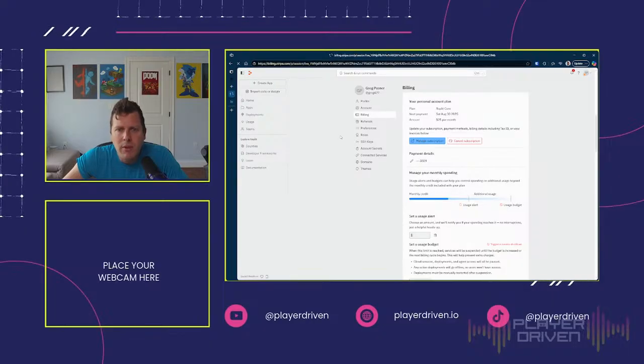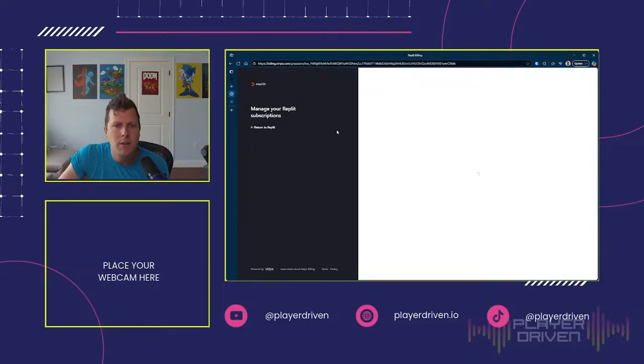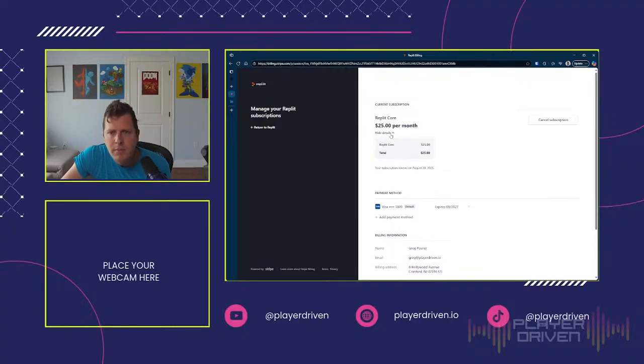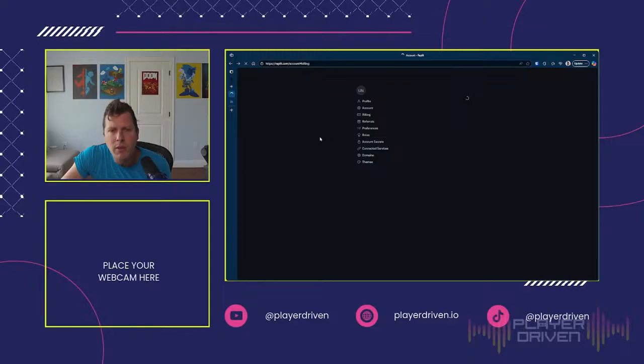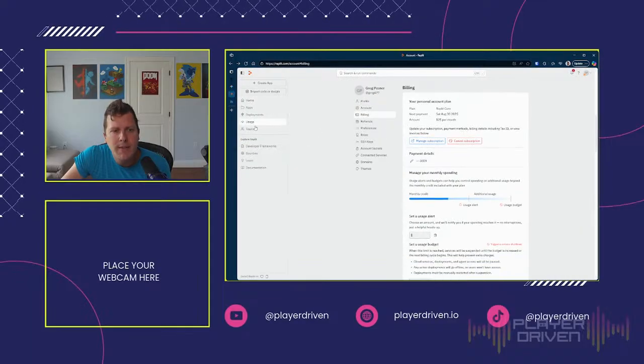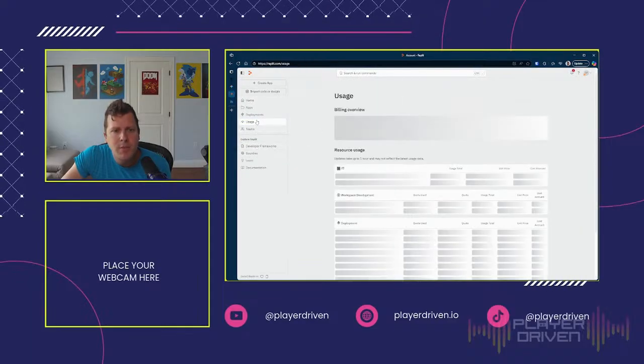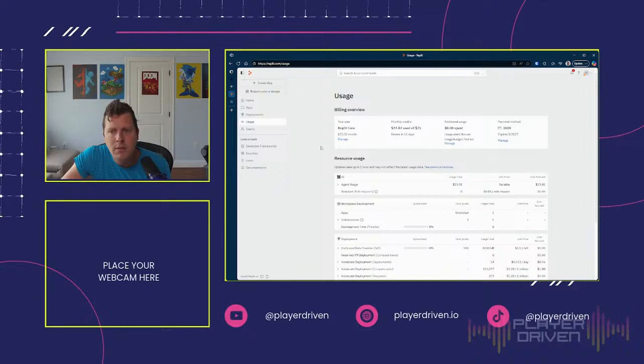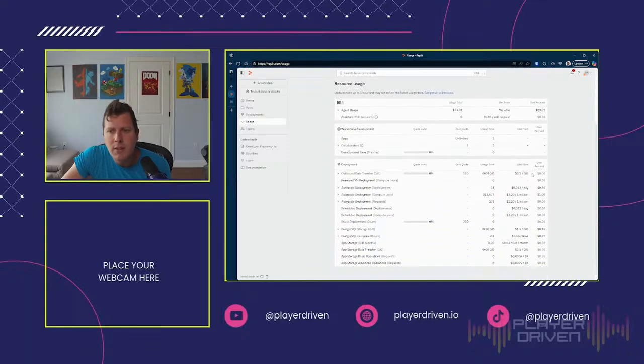Let's see where that bad boy takes us. Replit core. Okay. Usage. Easy peasy. Resets in 16 days, $25. Okay.